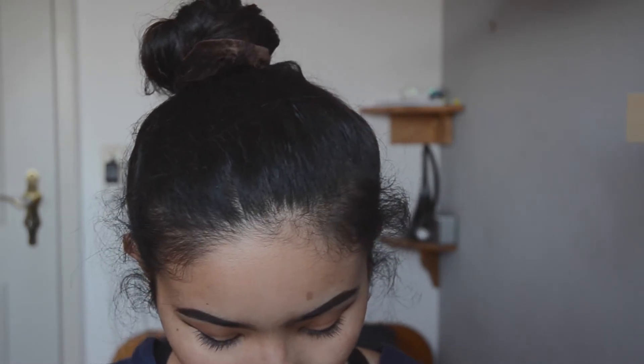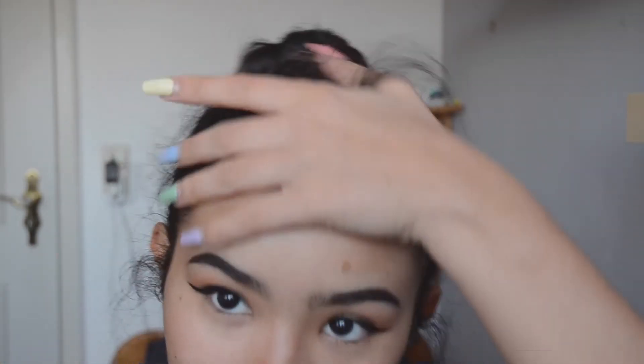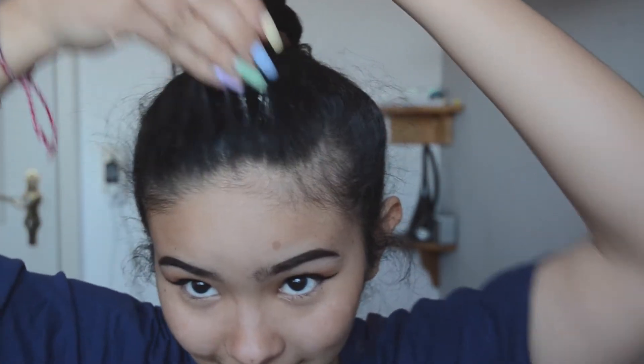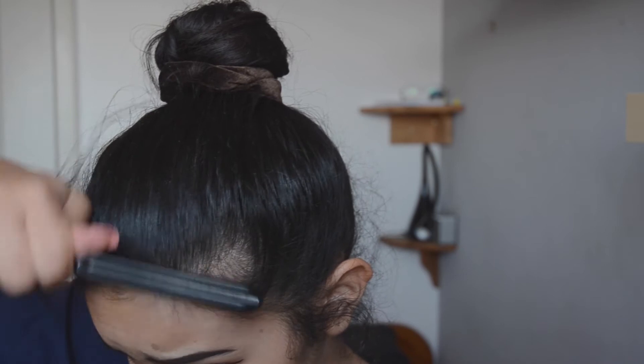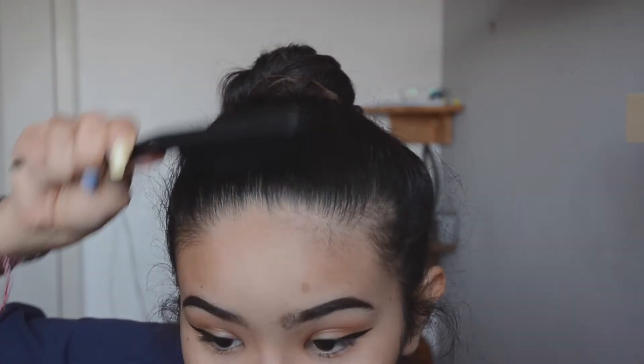I found that one method really helps your hair stay in place — and that is to go into the wax and then take your baby hair up. It looks really weird, but you put the wax into the hair like this so it stands up. You look even more ridiculous, but then you use your brush and tame your hair back like this. You might have to brush through a bit so the wax can't be seen anymore — and then it's really, really slick.